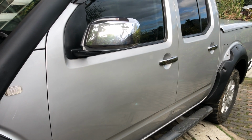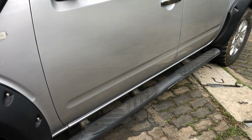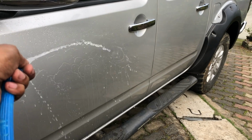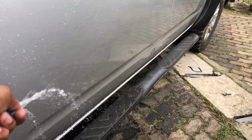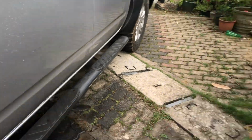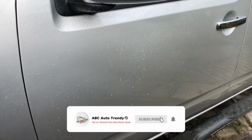Since the product says it's a water repellent, dust repellent and repels dirt, I'm going to spray some water on it and see if it really does that. Yes, it works, but not 100%. It repels to a certain extent, but not as the product claims.